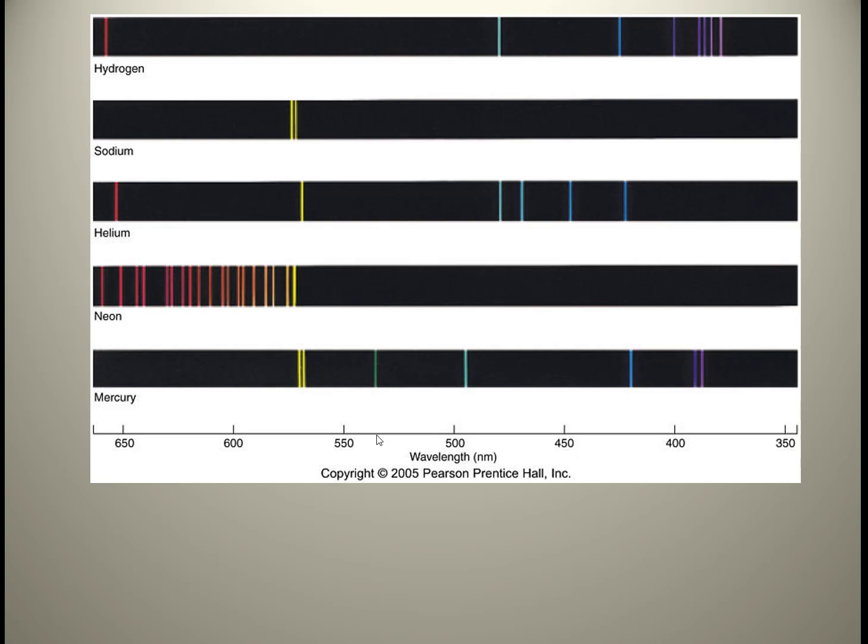So you see this top one is hydrogen. So when we look at hydrogen, it has kind of a bluish color, and that's because there's so many wavelengths down here. So my eye would see blue. Sodium has a very brilliant yellow color, and that's because this is the only color that it will absorb and then emit. This next one is helium.